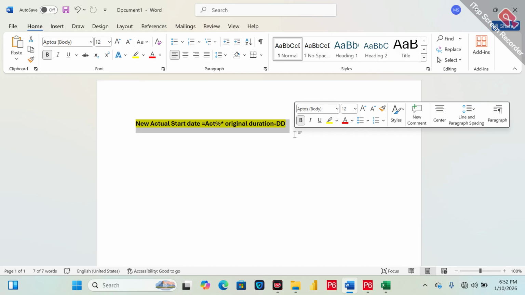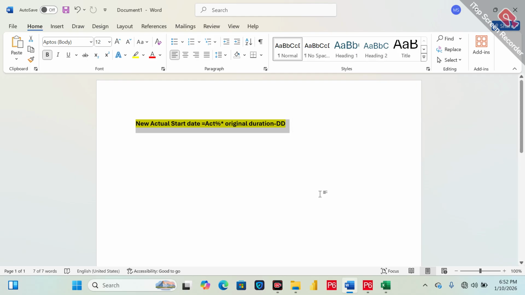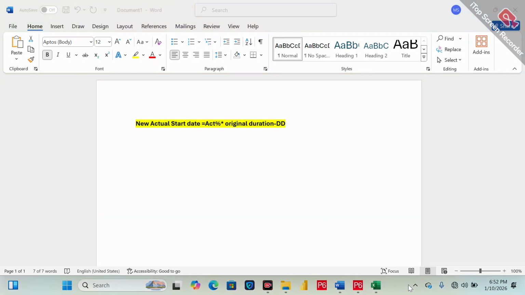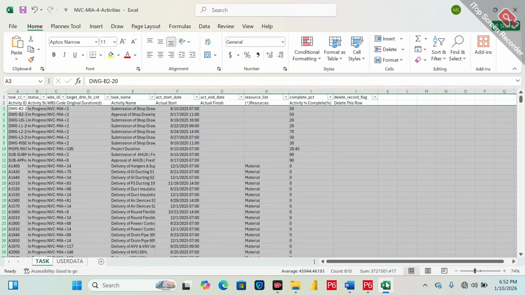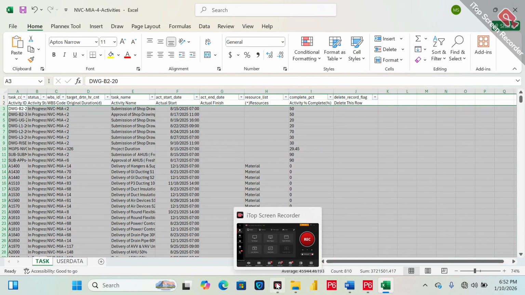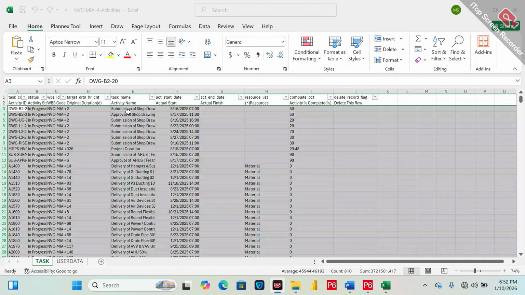Before going to prepare a revised recovery program, consult an expert: my progress monitoring system is this, we are tracking our physical progress, our site execution progress, so on that basis, what method should I adopt? First consult with them, then prepare. Don't go directly, or you will be stuck at the end. On this basis, I am preparing the new actual start date.